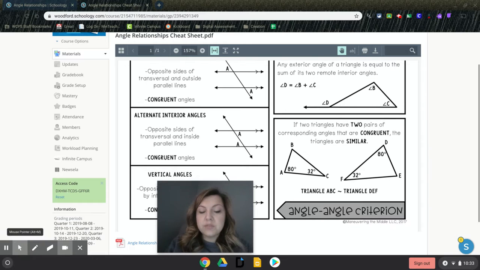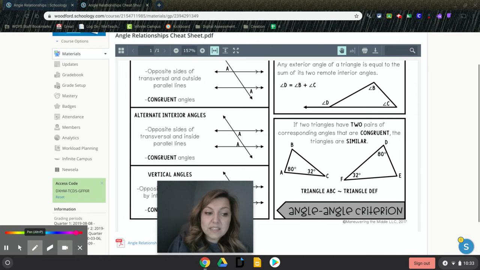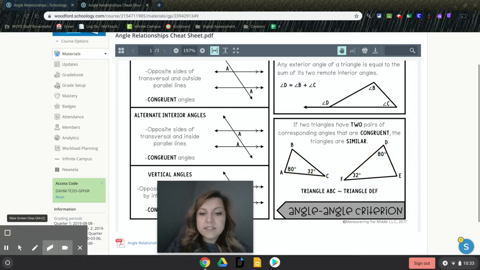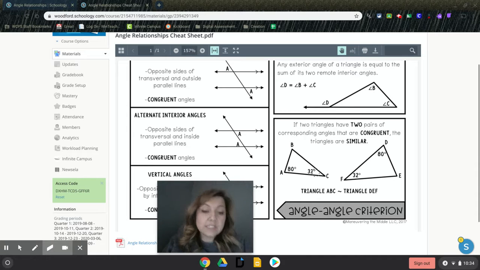And the final thing we learned during this unit was that if 2 triangles have 2 pairs of corresponding angles that are congruent, the triangles are similar. Remember, our triangles can be 2 different sizes, like how this triangle is a little bit smaller than this one as far as side lengths go. However, they can still be considered similar if their angle measures are the same. If we can get at least two of them, then we know the third one will have to be the same, because adding them all up should equal 180 degrees. So they are similar because they have different side lengths but the same angle measures. They are not congruent because their side lengths are different.